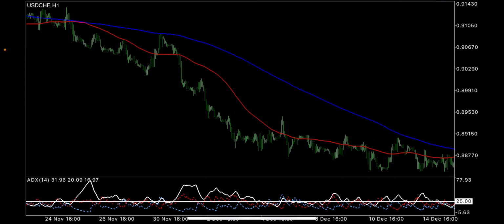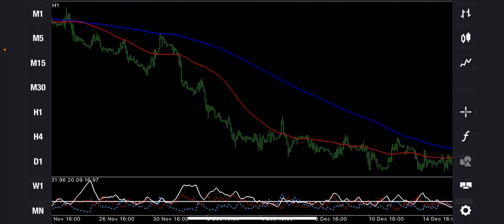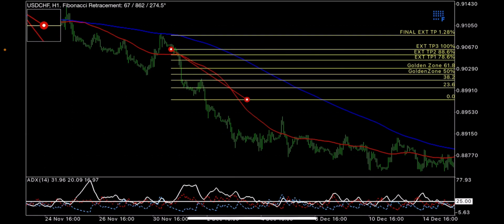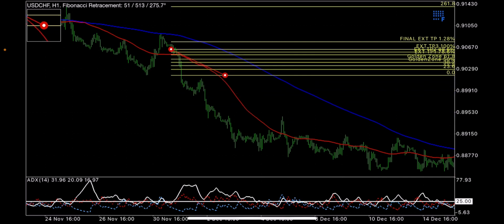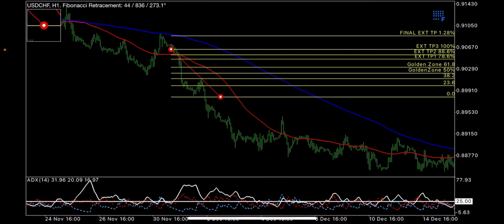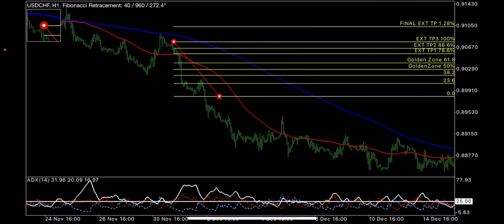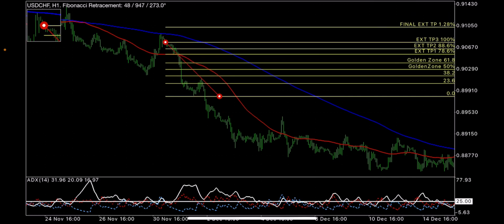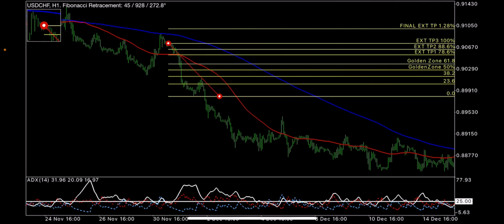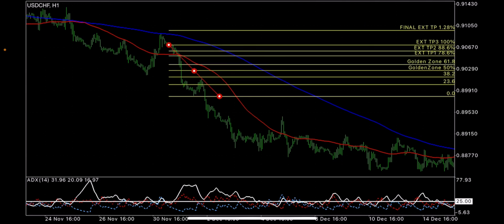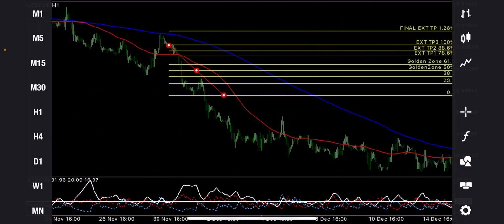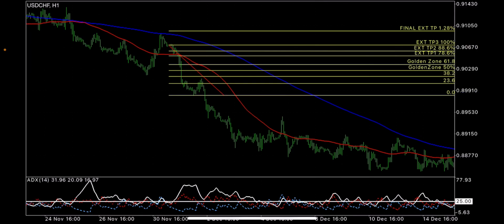Let's pull out the Fib. I'm going to show you why I draw the Fibonacci backwards and how it works out for me. So it was from that level all the way down to this level. This is the level right up here where the movement started to come down, and that was the level where it ended. All right, let's zoom in.